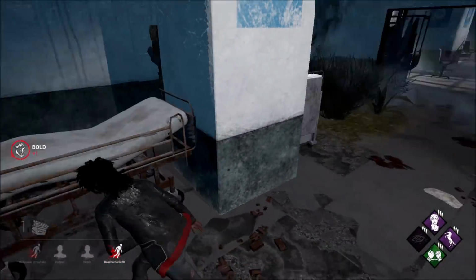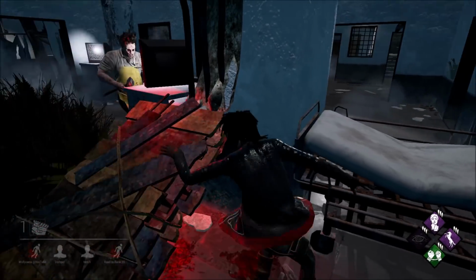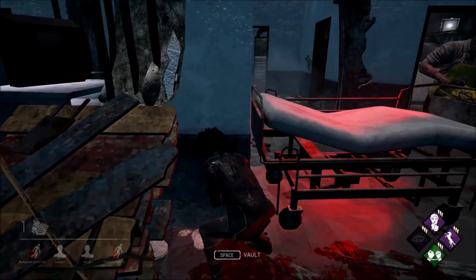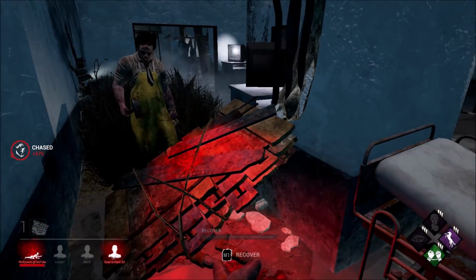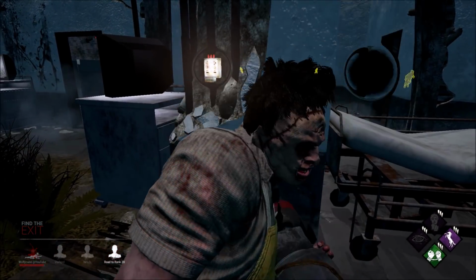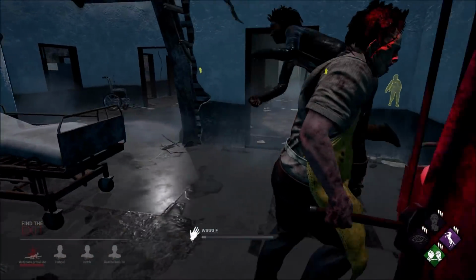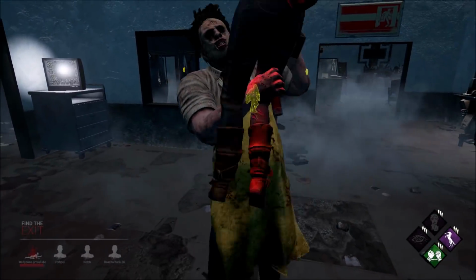Oh, I got a pallet here. As long as my team gets out, that's what matters. No. Oh, no! He got me with that one! Oh, he got me with that one. I jumped a little too soon. I thought he was going to commit to going around. Oh, no, Mori? You're not going to Mori me? Huh. Okay. Maybe he forgot he had a Mori?